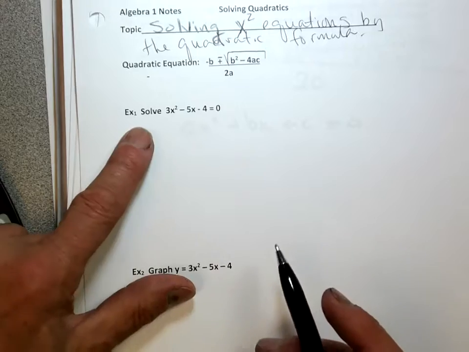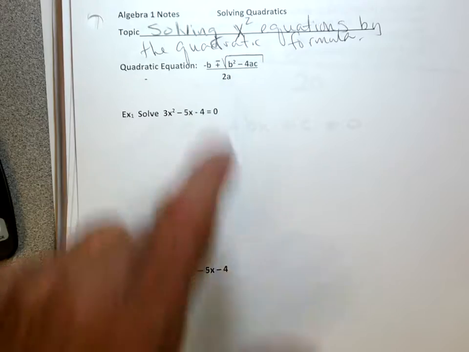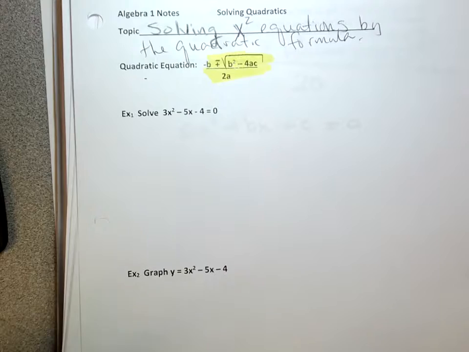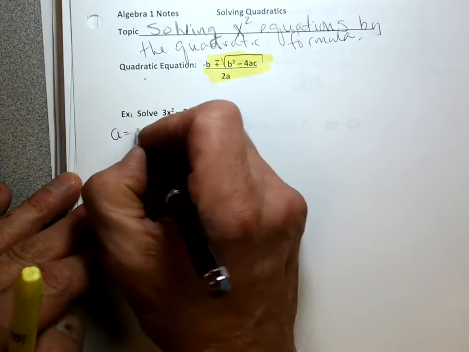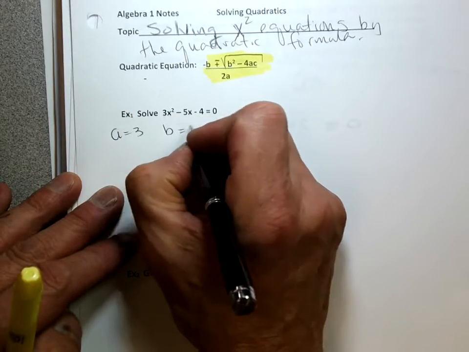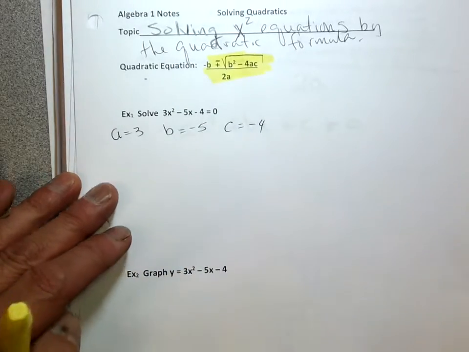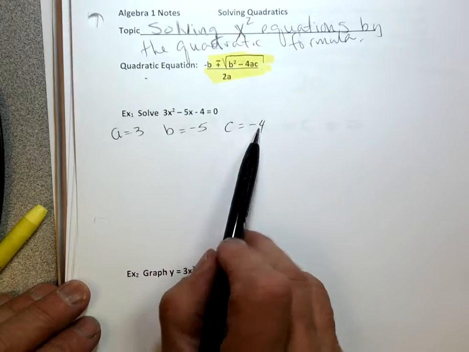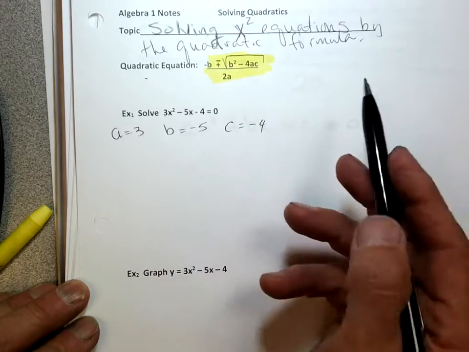Let's just go ahead and try the quadratic formula on this. So we see that it is negative b plus or minus the square root of b squared minus 4ac, all over 2a. These are numbers, and where the numbers come from, in this example, our a is 3, our b is negative 5, and our c is negative 4, okay? We're just going to take these numbers and plug them into the formula, not x's. I'll say it again. Do not put x's, just the numbers.